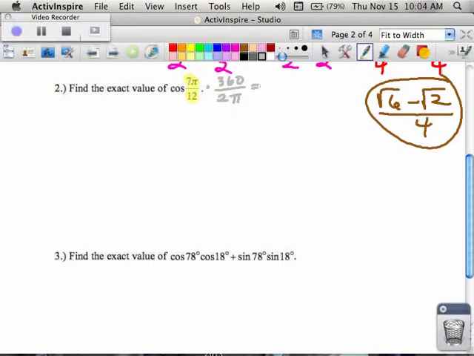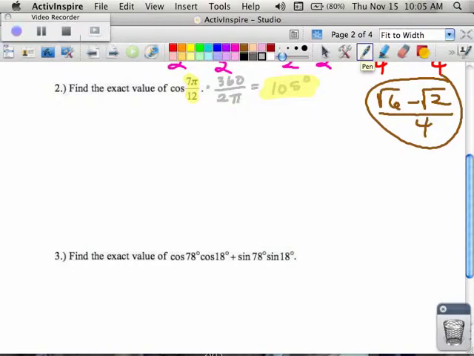My brain works better when I'm trying to do sum and differences in degrees. When I do that and I simplify it, you find out you get 105 degrees. You can check that out on your own, but what I want you to know is 7 pi over 12 is the same as 105. Remember, this is a take-home. You can use your calculator to figure this out, so if you have difficulty with that, come see me later.